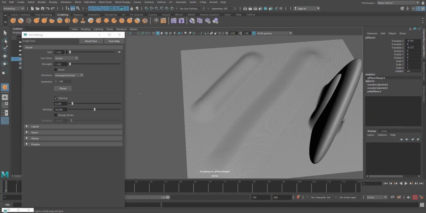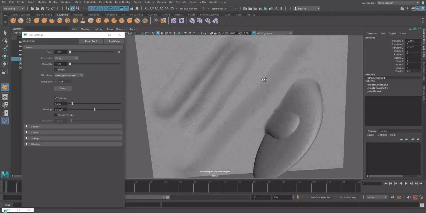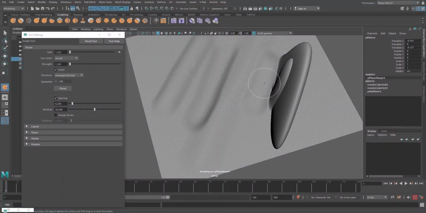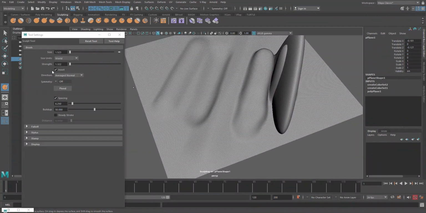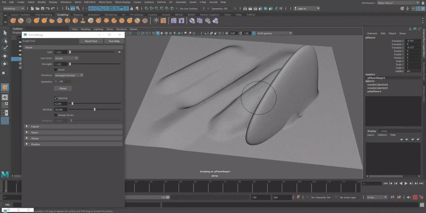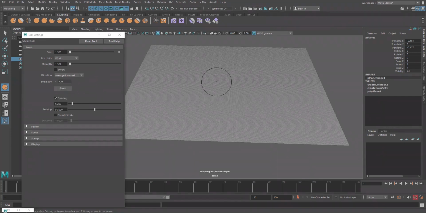The hotkey for this is B, the hotkey for this is M. You could invert the way that happens, which basically means if you hold down Alt, we invert the sculpting of our brush here. So let's turn that back off. Then for most brush tools, you could turn on symmetry, in whatever axis you want to turn it on.